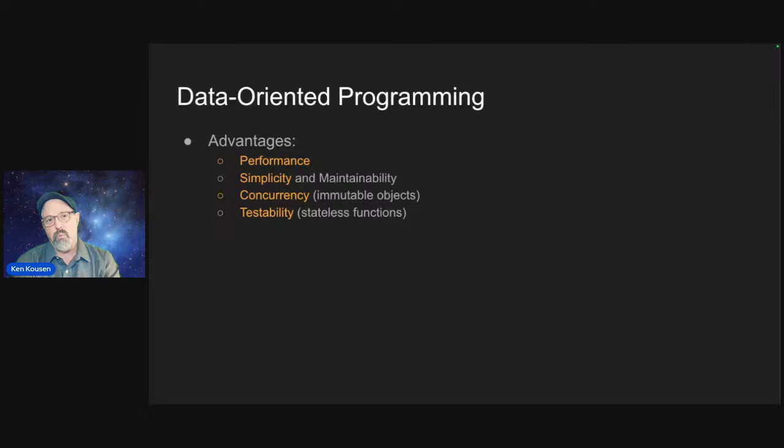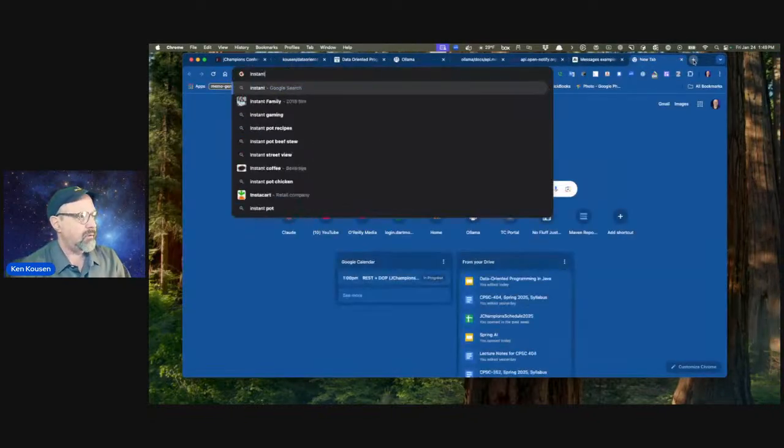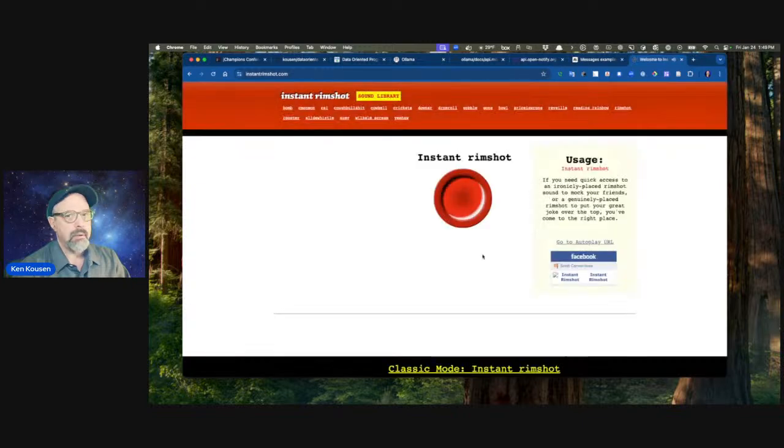Oh, by the way, I've got one stateless web services joke in case you want it. I say to you, I think that every web service should be stateless. And then you say back to me, really, why do you think that? And then I say, why do I think what? Yeah, as you might imagine. I think I have something for that. Wait a minute, where did I put it? No, I can't find it. I think it's here. Is it still here? Instant rim shot. There. Thank you. That's what I needed. I needed that for the backup.